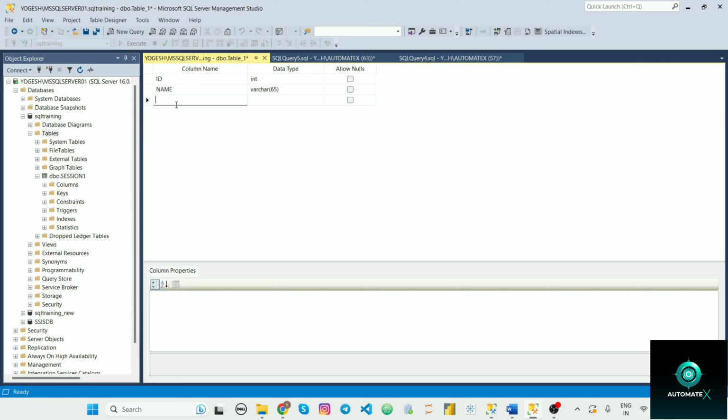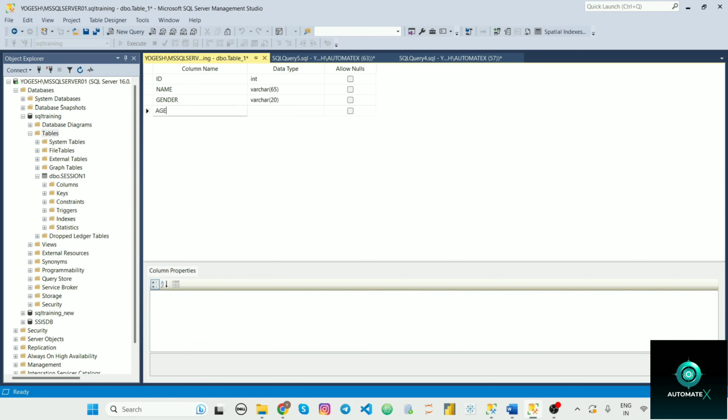So our next one was the other column, which was id is done, name is done, which was gender. All right, so gender was also varchar. We'll be having like 20 will do, 20 characters. And gender is also we are allowing null.